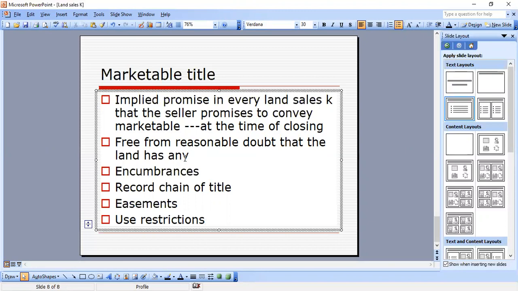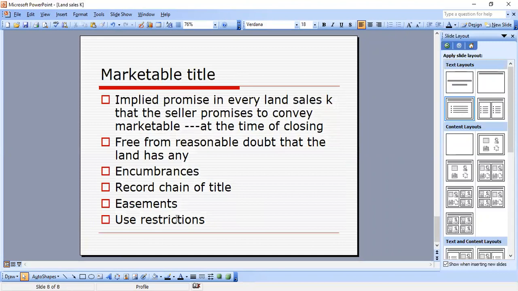So that's the tricky part here. They do have until escrow closes to pay it off. The record chain of title may indicate the seller does not have a full interest in the property to convey. Is it his? Can he convey it? Okay. If it has an easement, it reduces the full enjoyment of the premises. That's not marketable title. Use restrictions, are there any real covenants? If there are, that's not marketable title. So we have to go through all the different components of marketable title to see if any of the facts bring these up. And if any of these do, and he goes all the way up until closing and doesn't fix them, then that can be reason for the buyer to back out.